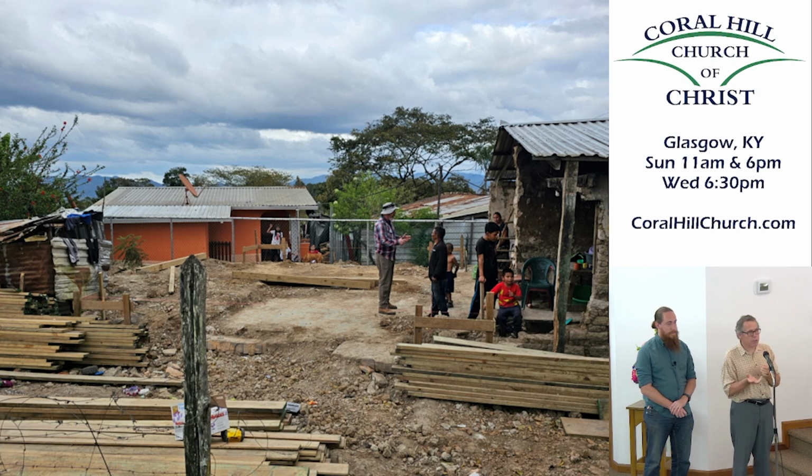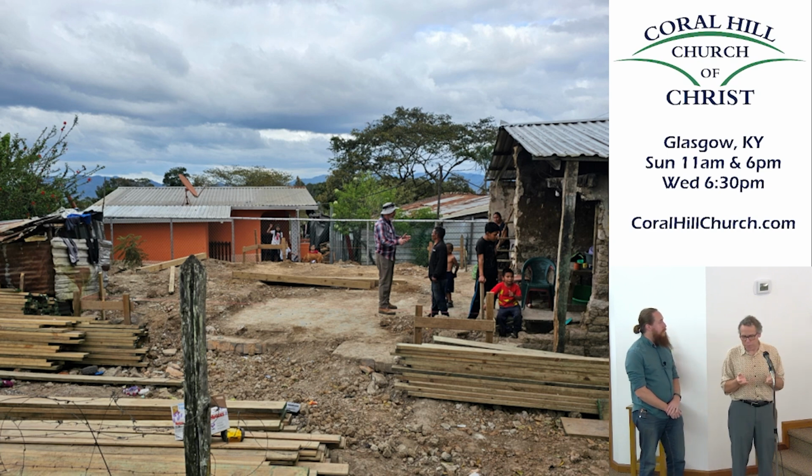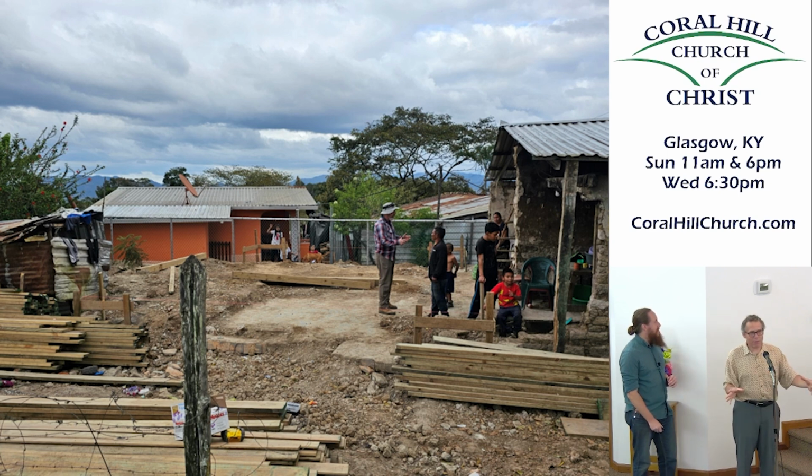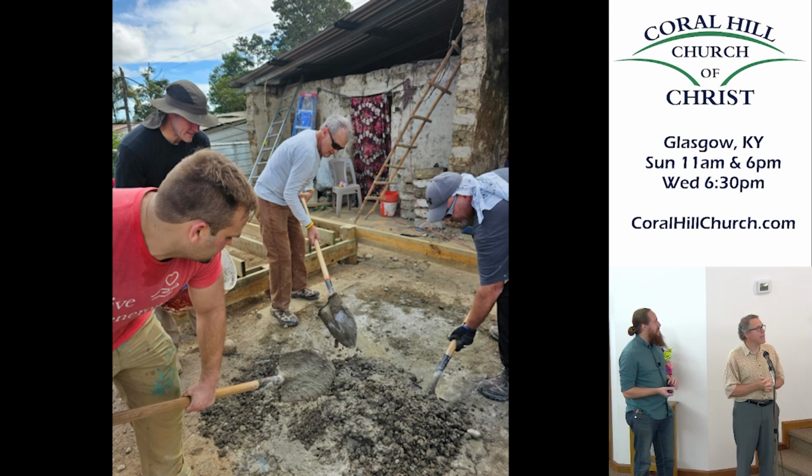So the family was sleeping in one room that's maybe 12 by 12, maybe not even that big. And there was how many? They've got 6 kids. Plus the 2 parents. 2 parents and 6 kids in a little 12 by 12, probably not even quite that big. And you can kind of see they have a curtain hung over the doorway to the bedroom, which is about all they've got.